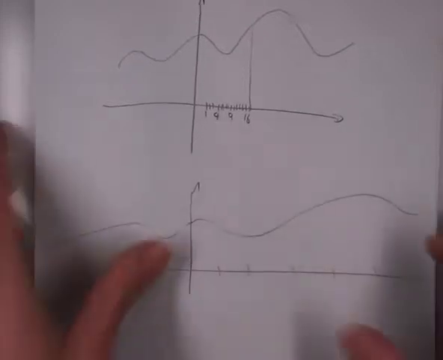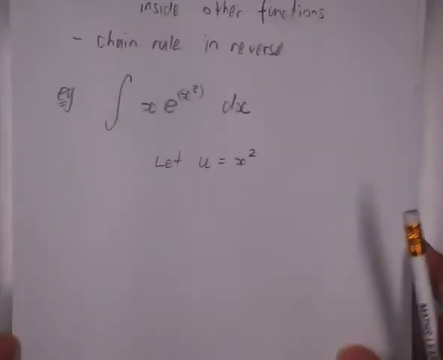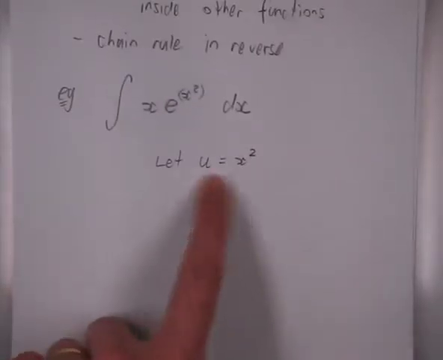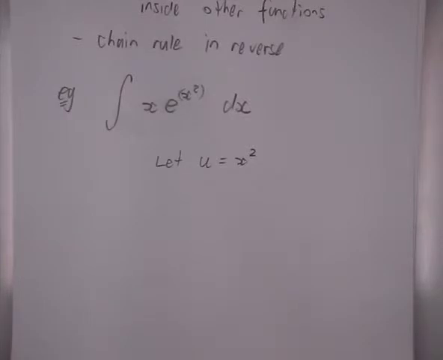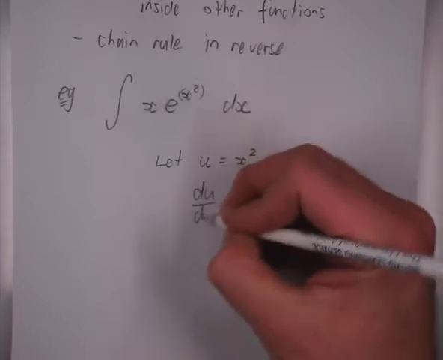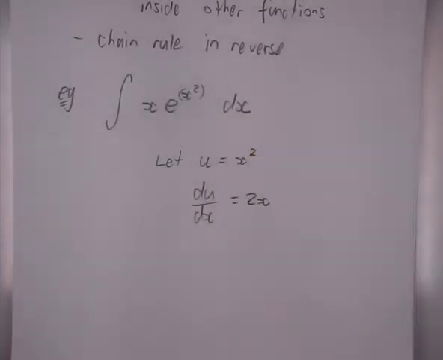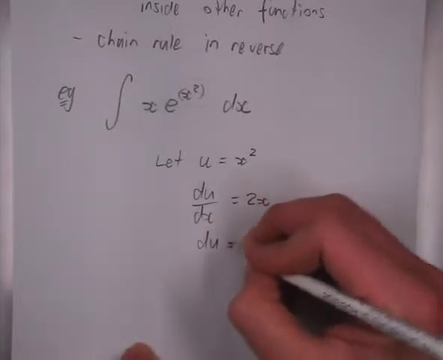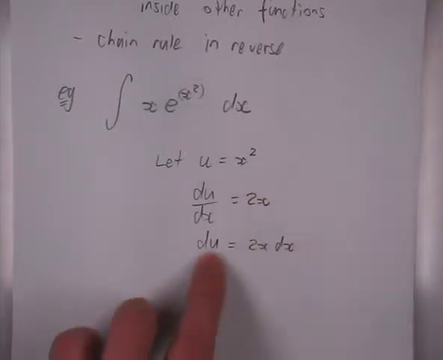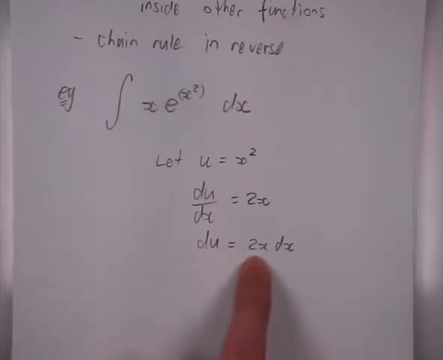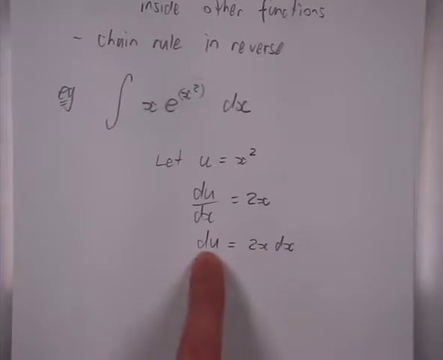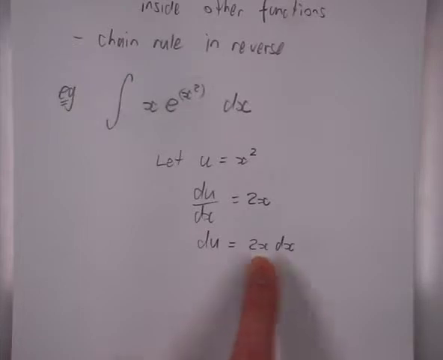If that freaks you out, completely ignore it, but it helps some people. So what I've got here is my u equals x squared, and I need to know how areas in terms of u relate to areas in terms of x, and that means I need to know how u changes when x changes. So that means I need the derivative. So this is telling me that a change in u represents, whichever x I'm up to, it's 2x times the matching change in x. So that's saying that changes in u are much bigger than changes in x, which is what this diagram here is saying.